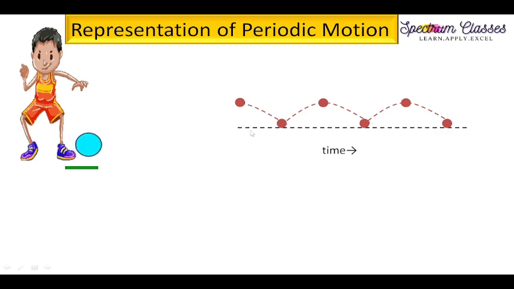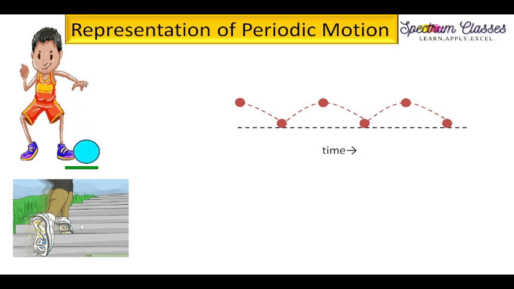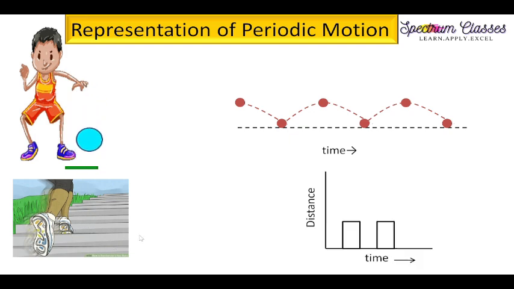However, the condition for oscillatory motion is that it is moving about its mean position. So some mean position must be there. Here you can see no mean position is there. The second example is the step up and step down, right? This kind of motion can be drawn in this manner. Again, this is periodic motion. It repeats itself after a certain interval of time, but it's not a vibratory or oscillatory motion, right? These are very interesting examples in my opinion, so I thought I should summarize them here.